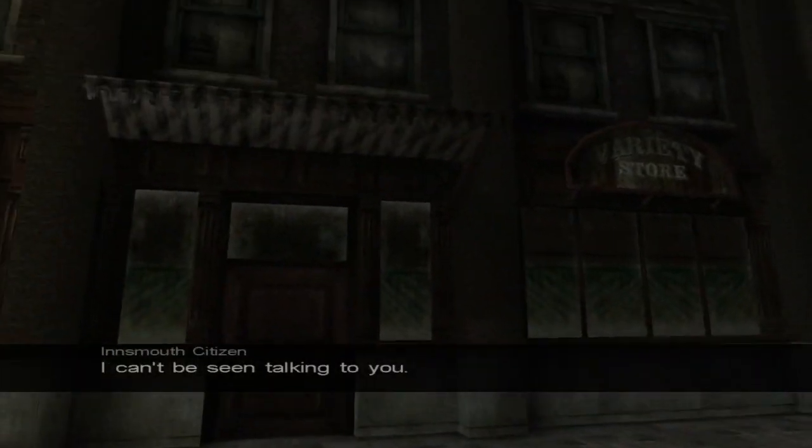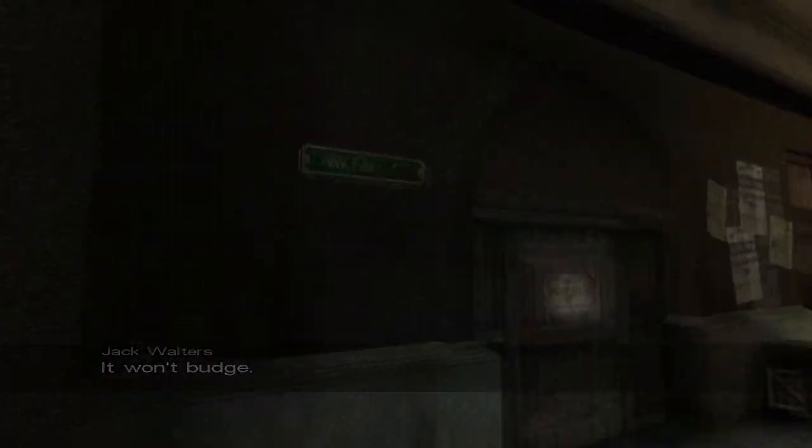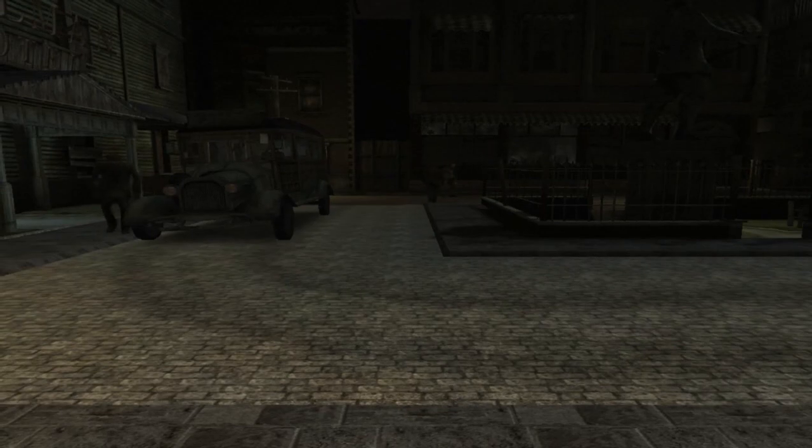I'm looking for Brian Burnham. Can't be seen talking to you. It won't budge. Huh, is this the poorhouse? So this is the poorhouse. It's unlocked. Okay, well, finally found the entrance to the poorhouse.